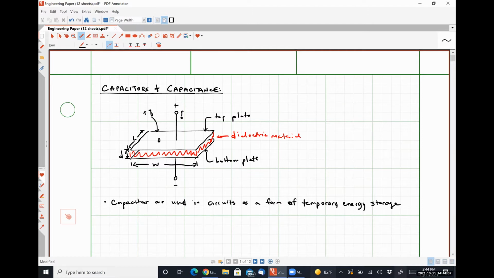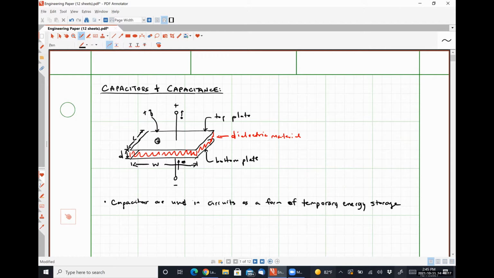And that positive charge on the top plate attracts negative charge to the bottom plate. And for every single positive charge that we have on the top plate, we attract a corresponding negative charge, so that our system is always electrically neutral. All right. So we are going to be talking about current voltage relationships for this guy in just a couple of minutes.